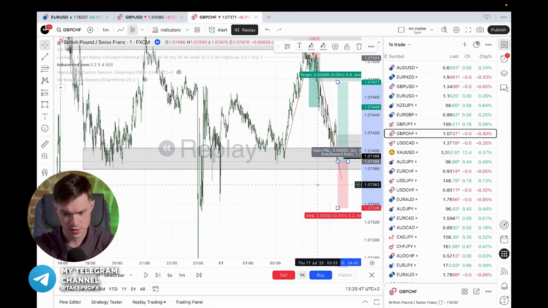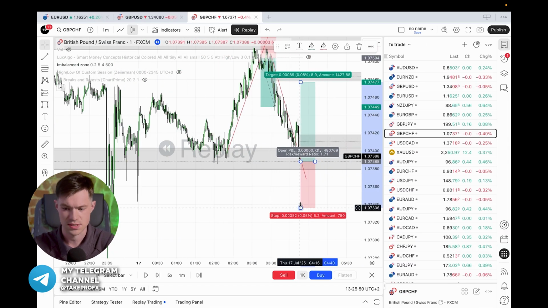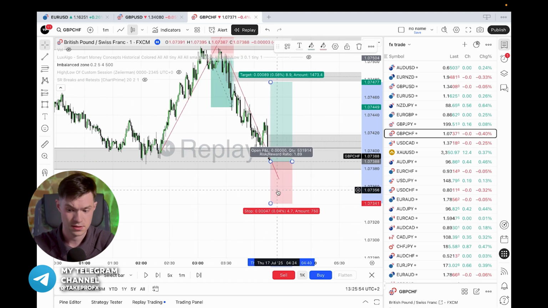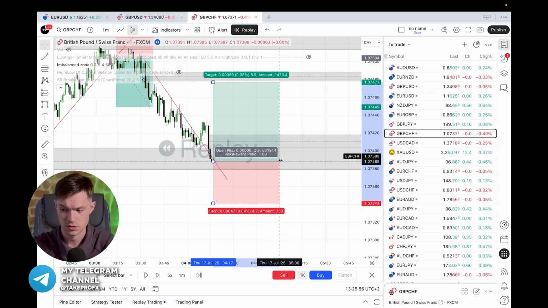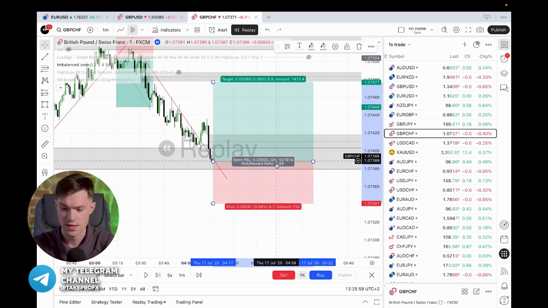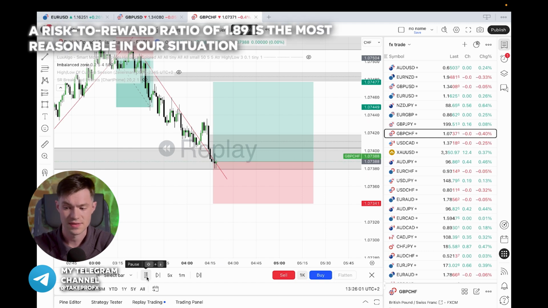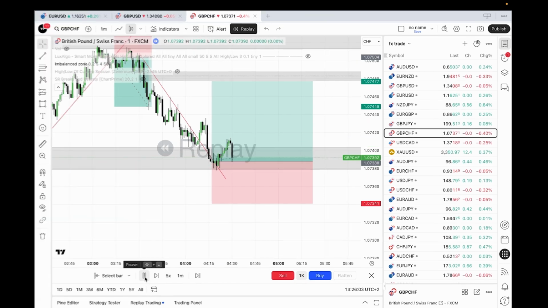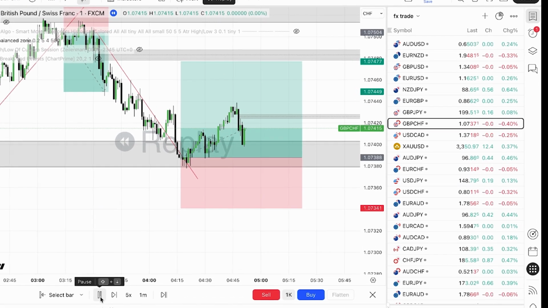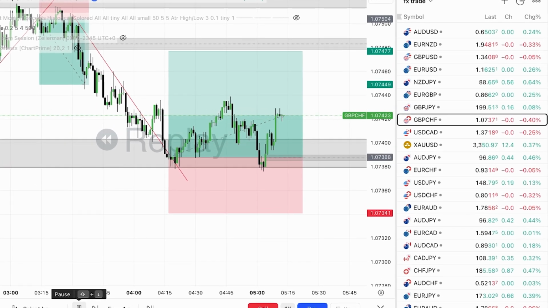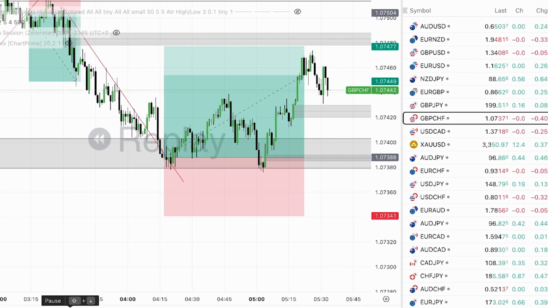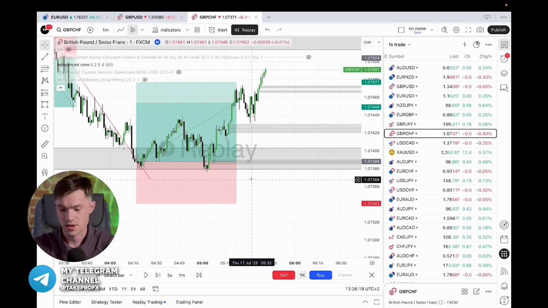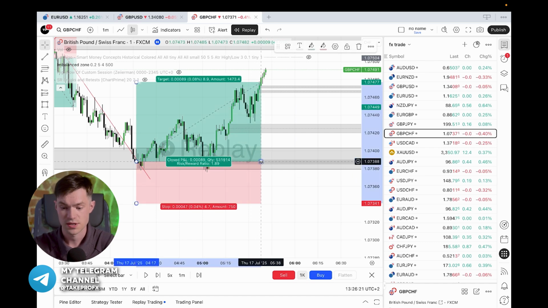Don't forget that there can be squeezes. Of course, this doesn't always mean that your stop loss should be so long, but I consider that a risk-profit ratio of 1.89 is as adequate as possible. And let's take a look at this trade and see how it closes. In general, as you can see, the price after a while also reached the take profit.